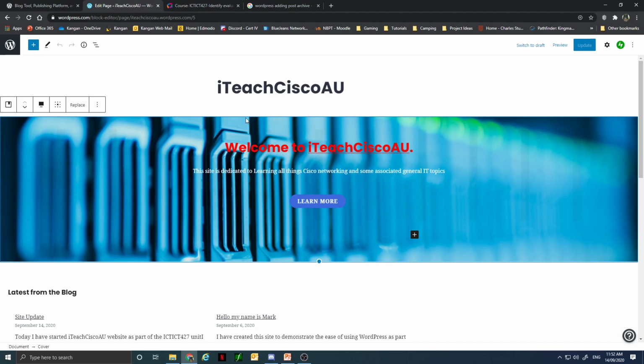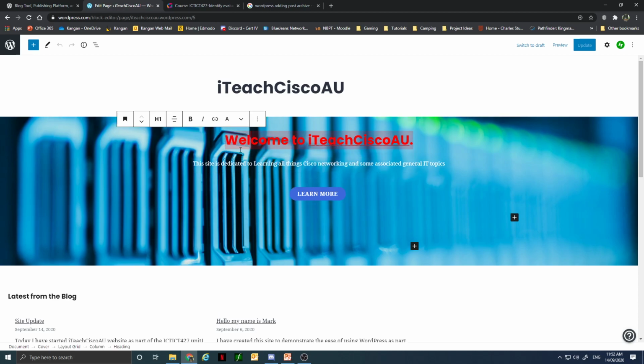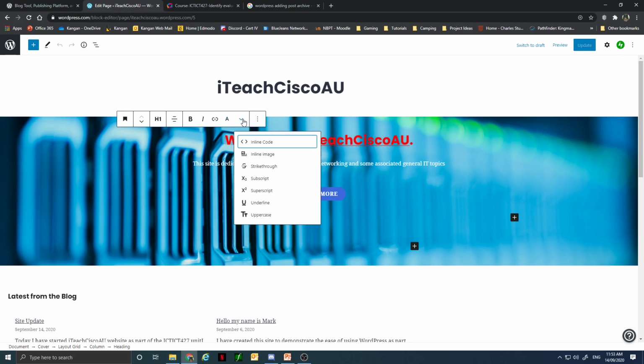Okay, now notice the image block is actually highlighted, and all I did was select replace for the image and replace the image that was there. For the text, you highlight your text and you can change the font, bold it, italic it, and you can change the text color by coming through the various different options here.